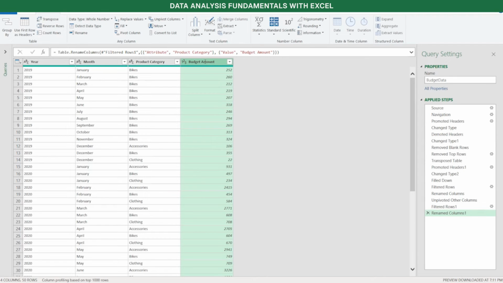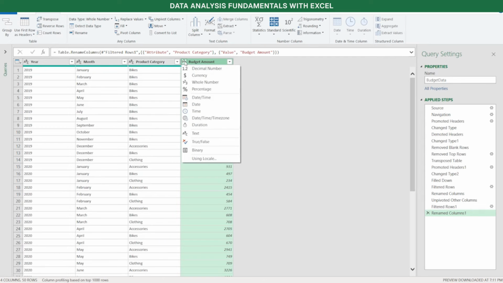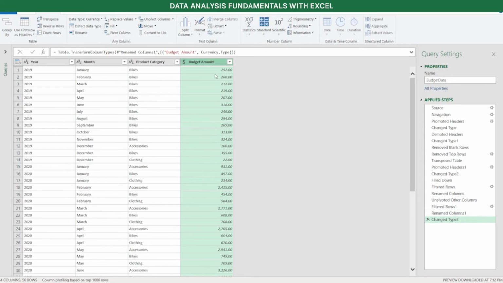And now we have essentially taken our data set that was in a report form and actually twisted it into traditional rows and columns. The last change I would probably want to make here is this budget amount. Instead of having it be whole numbers, let's go ahead and put this into a currency value, like so, so that we have our values looking like that. And all the other data types look just fine.